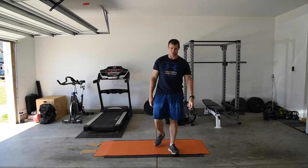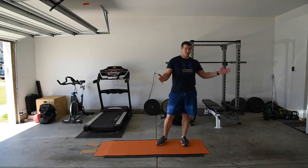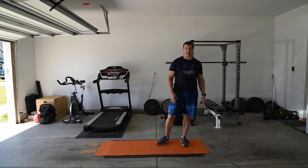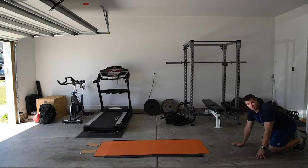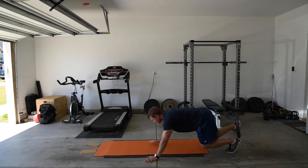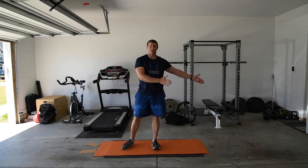Then we're going to do an injured bear crawl. For an injured bear, we lift 1 leg up. Whatever room you're in, if you're in a short room, you just got blessed by the short room, because now you don't have to go as far. If you're in a big room, the challenge is go across the entire room with each leg. So I'm going to start over here. Again, on a bear crawl, we try and just lift the knee an inch or 2 off the ground so the shin stays parallel. Lift 1 leg, and this is my injured bear crawl. I'll do it 1 way across, switch legs, go back the other way.